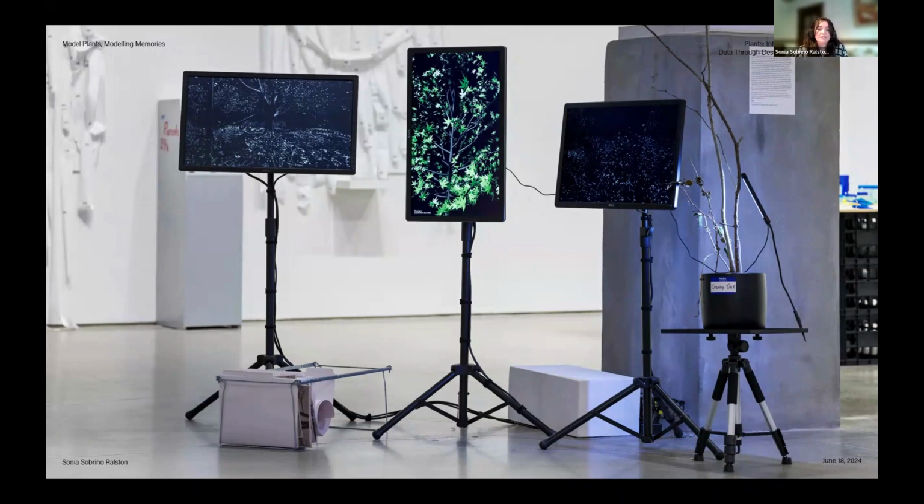So as part of Data Through Design, which is an exhibition that takes place in New York City, where artists and designers are asked to use a data set from New York City's open data and create an artistic representation of it, I used a species enumeration study, which is essentially a kind of plant survey, but designed for urban scales, to develop digital models of the plants to show the different changes to the plant communities that were happening over time, in this case in Pelham Bay Park. So the plant models were used as material to develop visualizations, which you'll see in a second, but also to think about these plants again as informational entities that evidence landscape change and also social engagement with it.